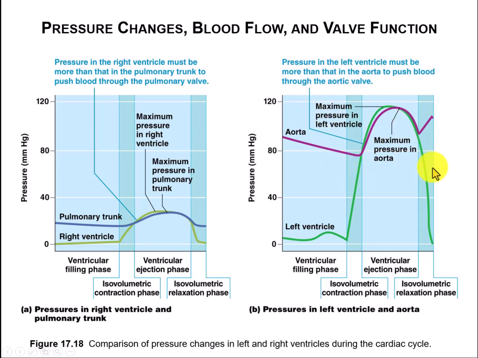And you can see how much greater the pressure is in the ventricles versus the atria. Or actually, this is pressure in the left side of the heart versus pressure in the right side of the heart. Because remember, the right side of the heart is pumping to the lungs, whereas the left side of the heart is pumping to the systemic circulation, and that's why the walls of the left ventricle are so much thicker than the right side.